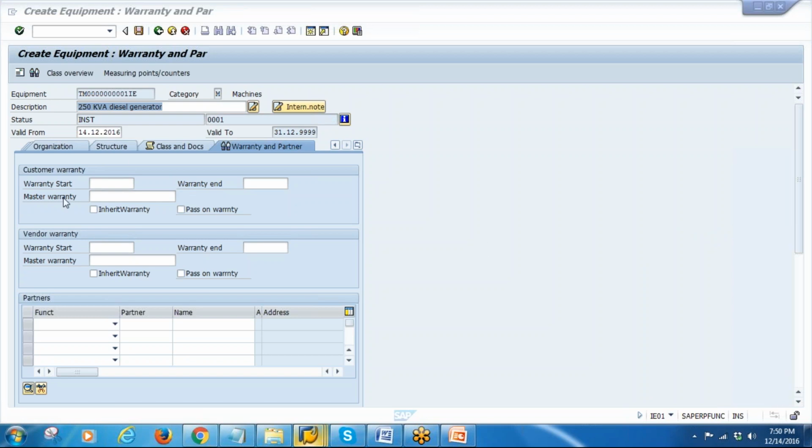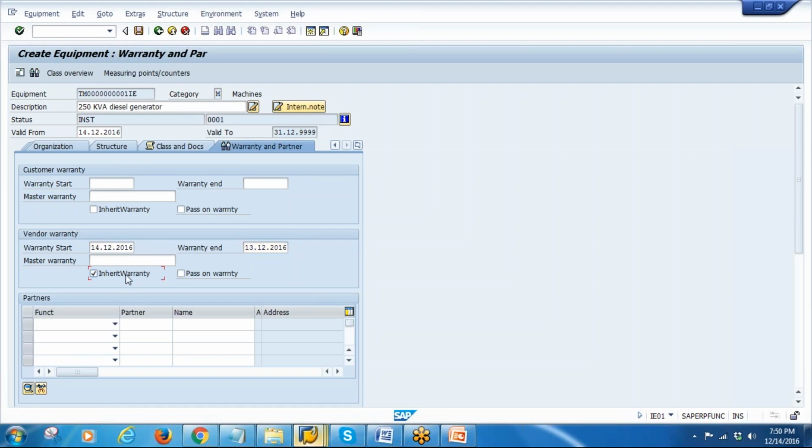That warranty detail you will enter here. Vendor warranty is used in the plant maintenance module. When you purchase a machine from a vendor, he gives you some warranty. That warranty detail you will enter here. Let's say he gives a warranty from today for 1 year. That data you will enter here.